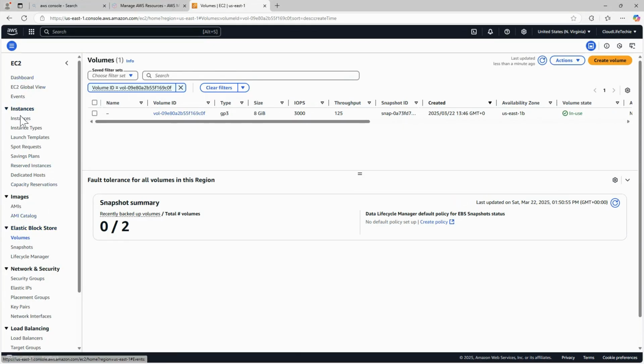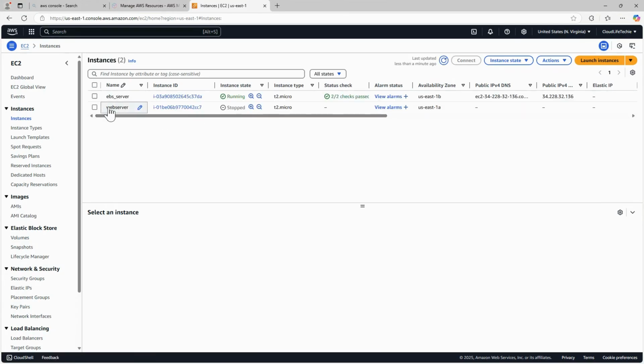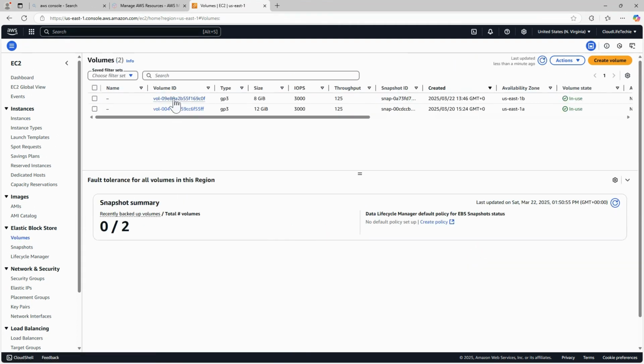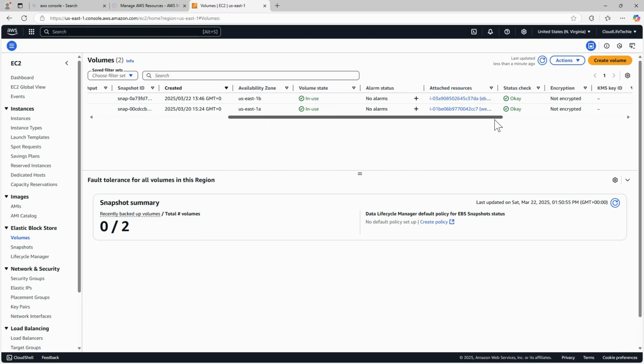Or else if you are in the EC2 instance, see this one, web server, you can click on volumes. So there are two because one server is stopped, but no worries.